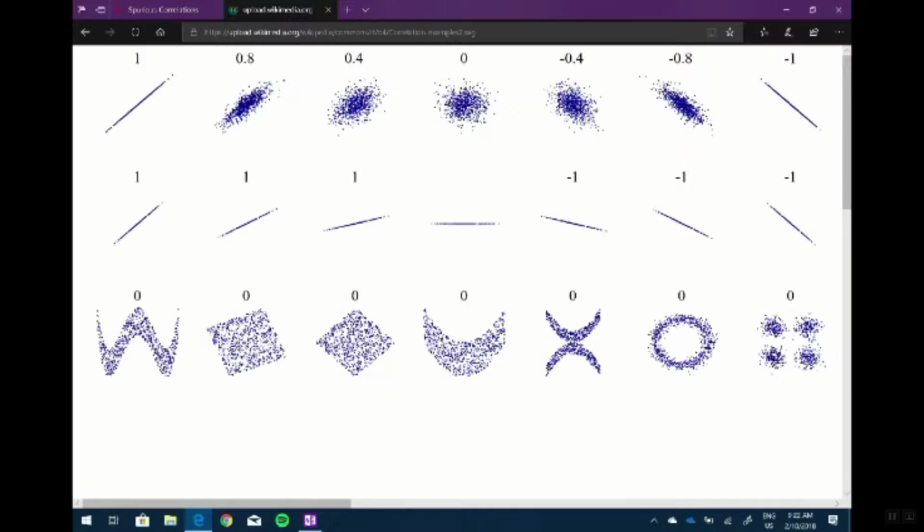But you'll just notice that now this scatter plot has a blob that's sort of angled the other way until you get to negative 1 at the other extreme. The middle row is there to really stress the fact that the correlation coefficient itself is not the slope. That's a key mistake that a lot of students make.